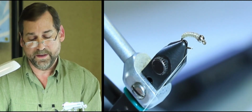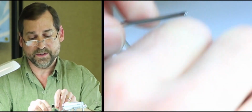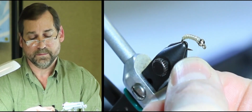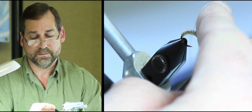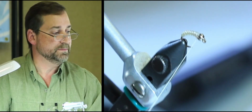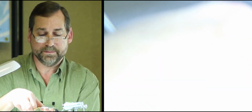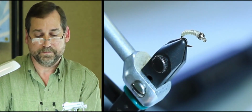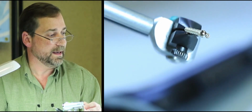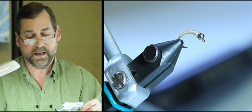And I'm gonna use my half hitch tool, my whip finisher, but you can do a half hitch too. I can do that with my fingers. There's one, two. And then I'll trim my thread off. And that's the, what do we call that, stretch tube scud.